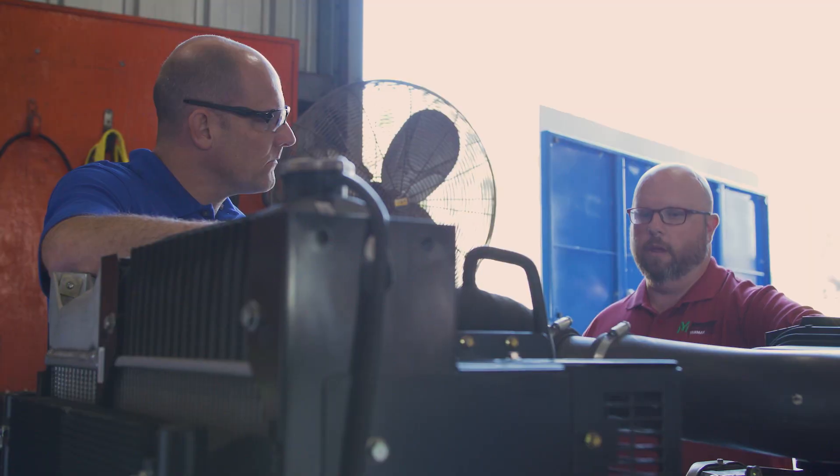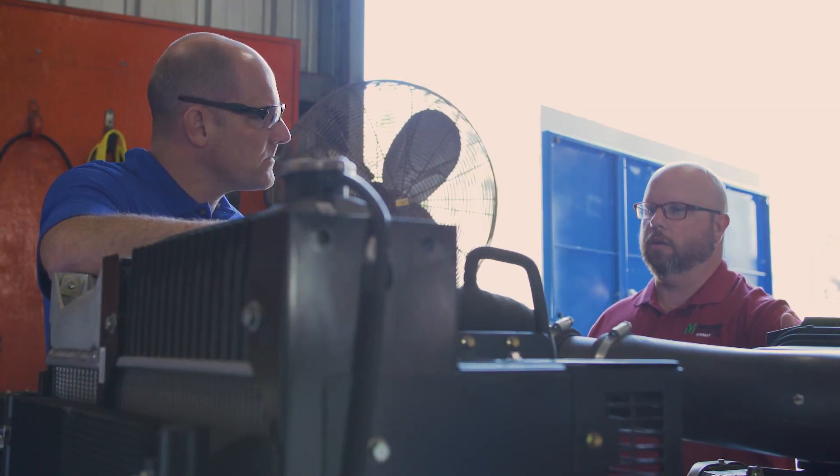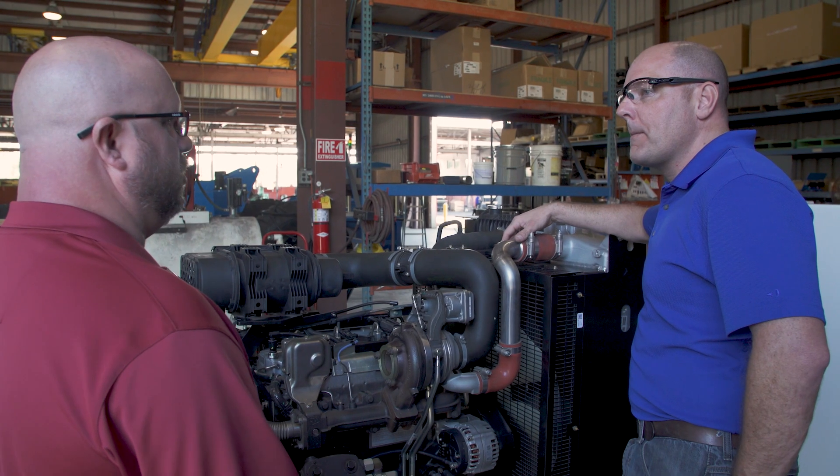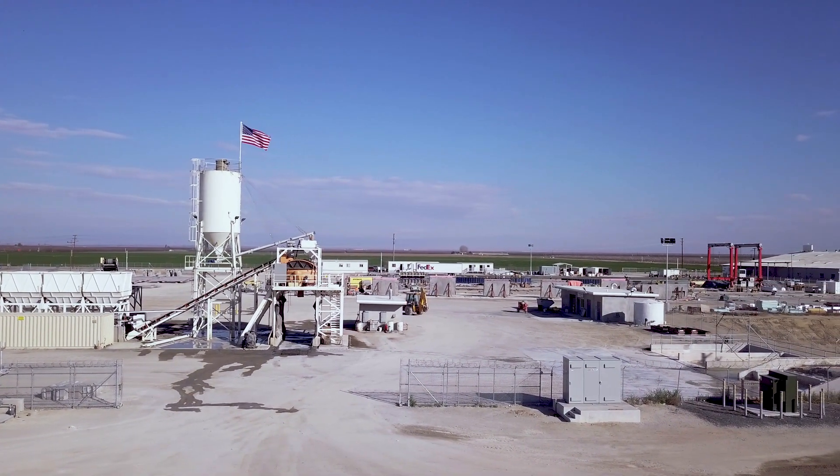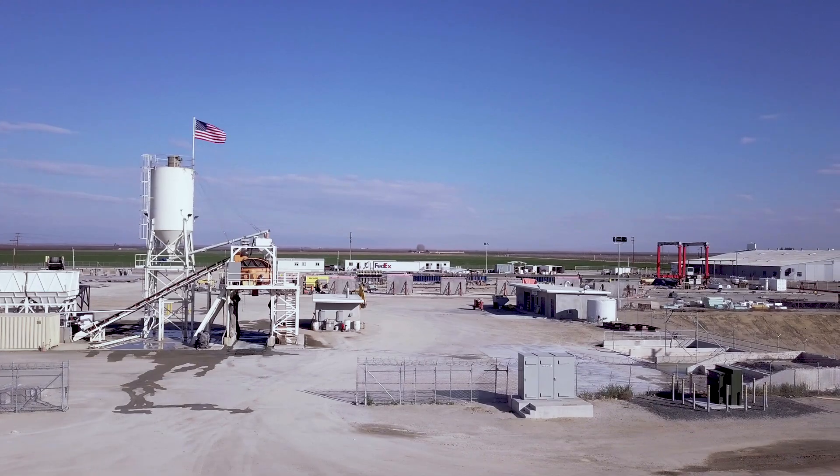The JCB seems to suit us well in that it has lots of torque. It pulls the hydraulic pumps very well even at lower RPM. The engine is in a hostile environment on a construction site, and JCB has a background of making equipment and engines to suit that environment, so it's almost like an automatic fit for us.